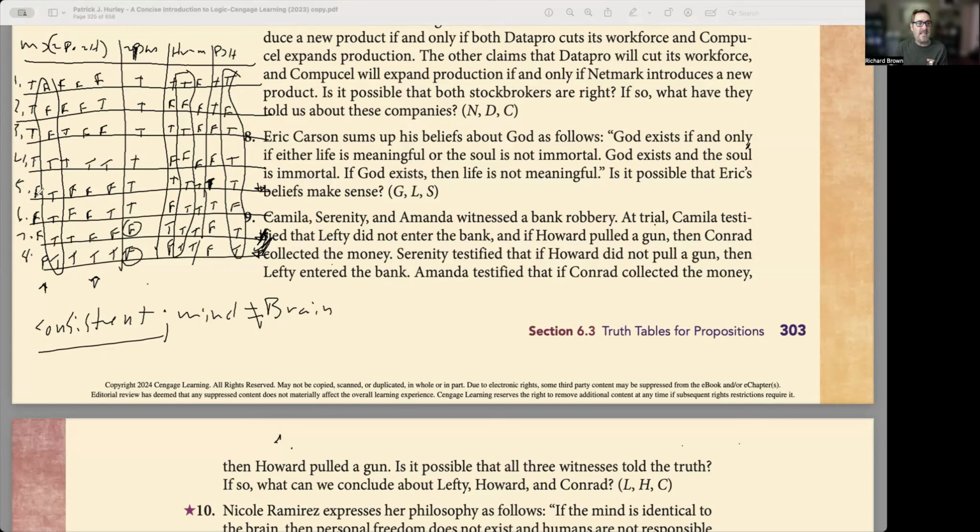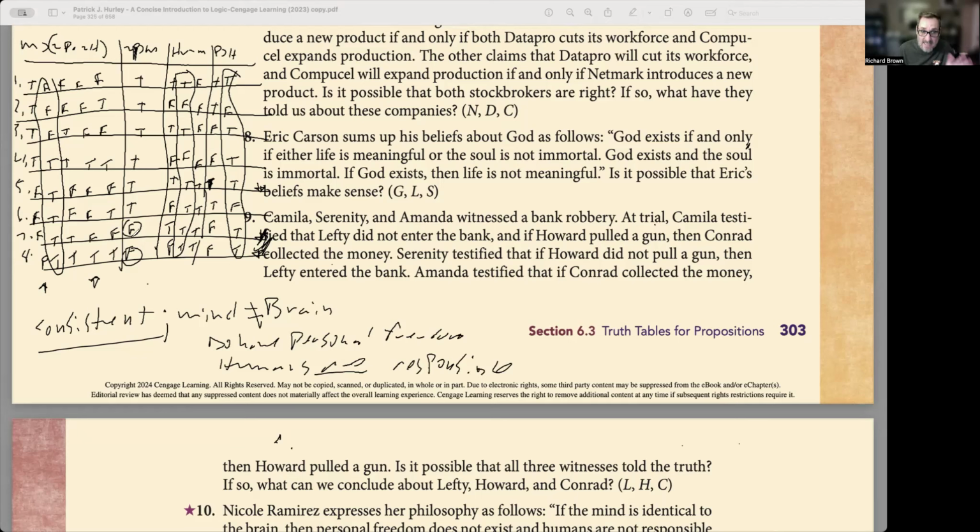And in that case, the mind is not identical to the brain. We do have personal freedom, and humans are responsible. So if her philosophy makes sense, there's a line where it's all consistent.